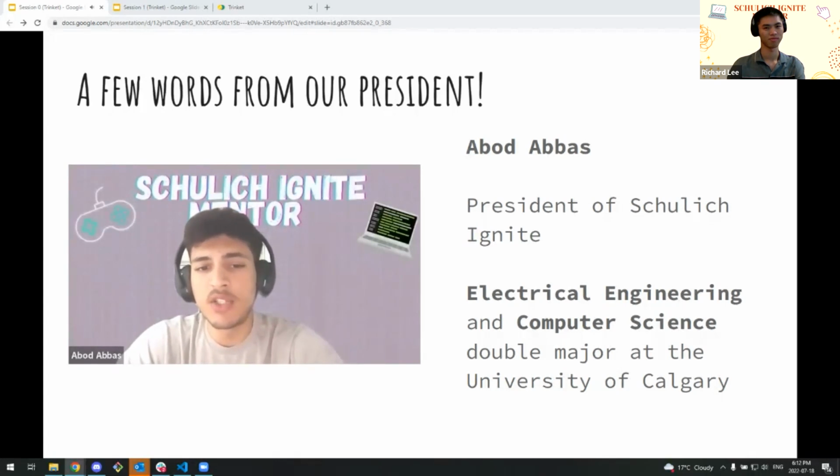Throughout the 8-week sessions, there will also be additional opportunities and events that you can attend. These will be arranged by your executive team here at Schulich Ignite, and I highly encourage you to attend these events to take full advantage of this opportunity, as it can allow you to gain invaluable information and skills related to programming, and other things too. I really want all of you to benefit from this program as much as you possibly can. The only way, in my opinion, to do this is by being proactive and participating in all the sessions, as well as additional events that we will have throughout the term.